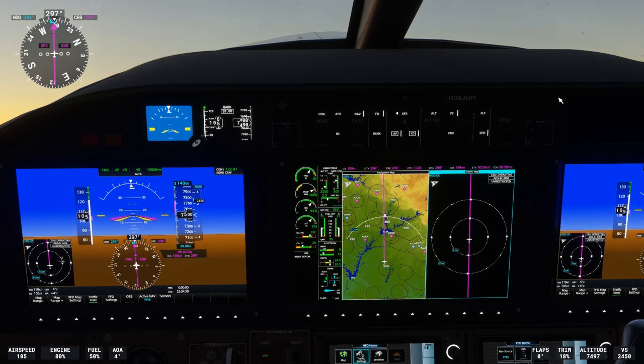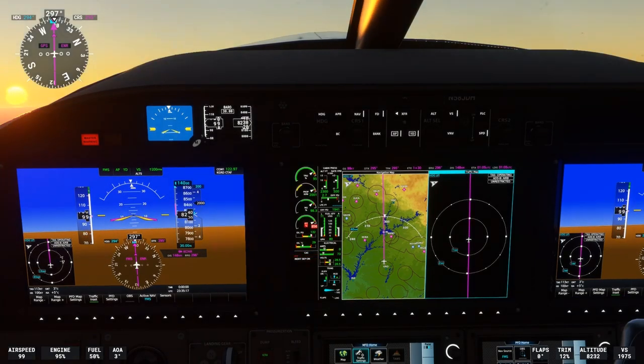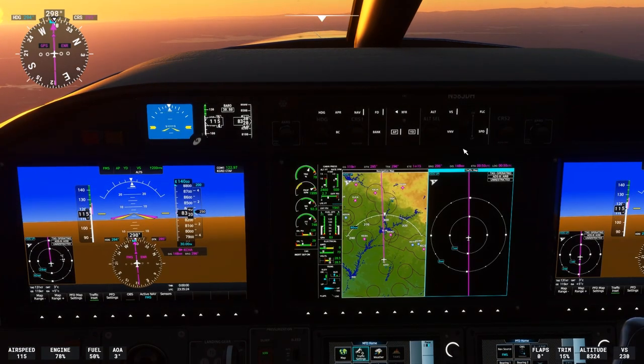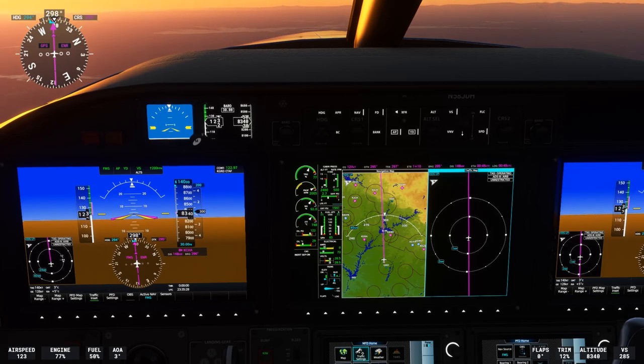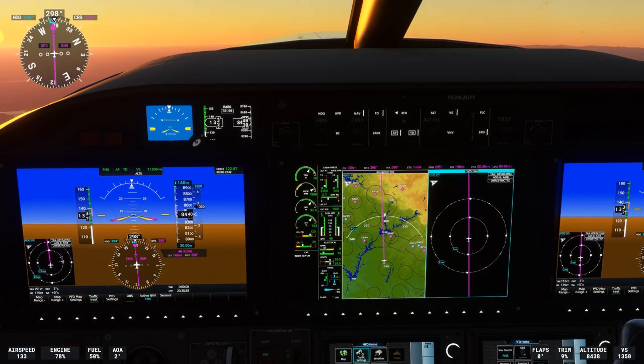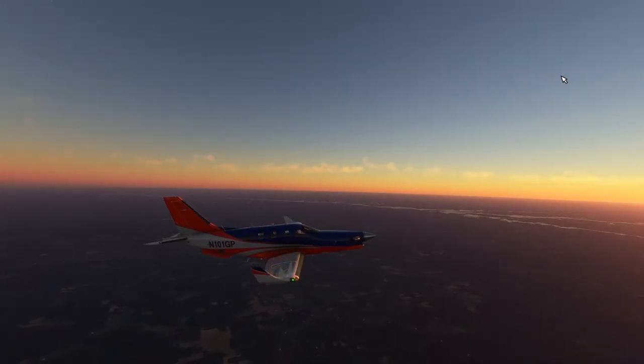Okay, we're gonna bring speed back up because we are losing speed. I don't wanna hit ITT, so I'll tell you what we're gonna have to do. Oh, we went over 10%, that's what the problem is. We're gonna come over here and go down on that because we're getting ITT now, see? And we'll back it down. We got that taken care of. And we're gonna come back up just a little. That ITT is kind of a rough thing to deal with, but that's part of the TBM. See, we got airspeed going on now, and we got a good climb. So we're just gonna keep it right there.